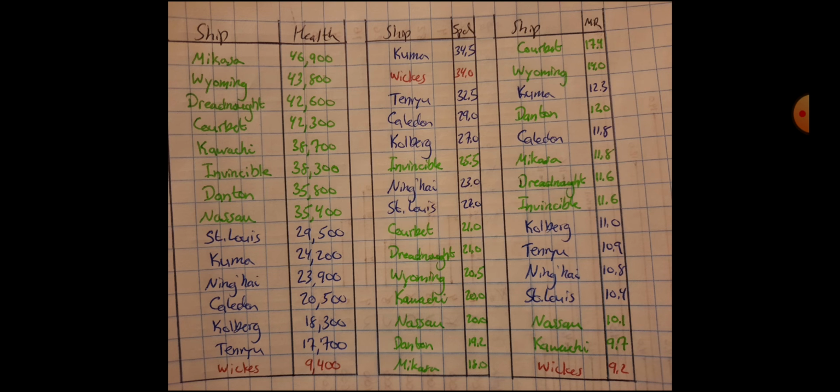And then it drops off pretty quickly to Kuma and Ninghai, as you can see. But pretty straightforward. When it comes to speed, though, I was very surprised that Kuma actually goes faster than the destroyer of Wix. Only by about 0.5 knots, but still, in a chasing fashion, if Wix was to chase Kuma, Kuma would actually win that race. She would be able to pull away.